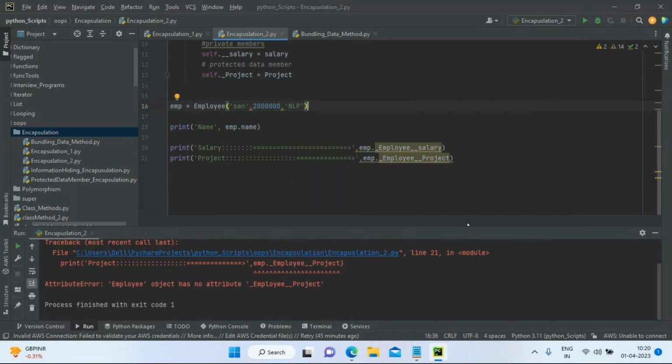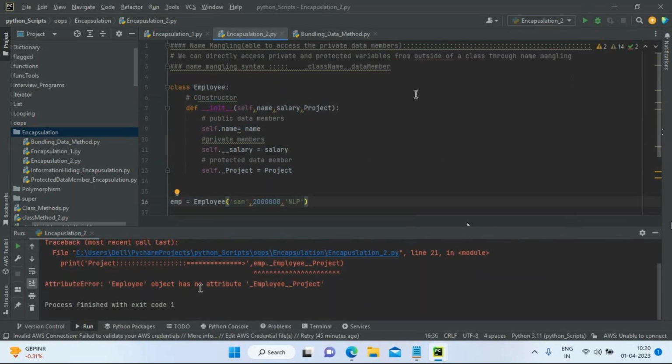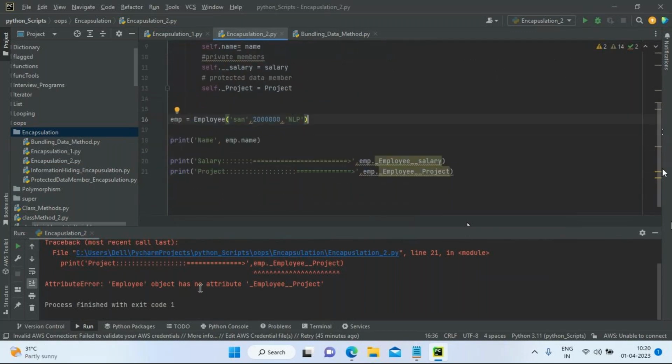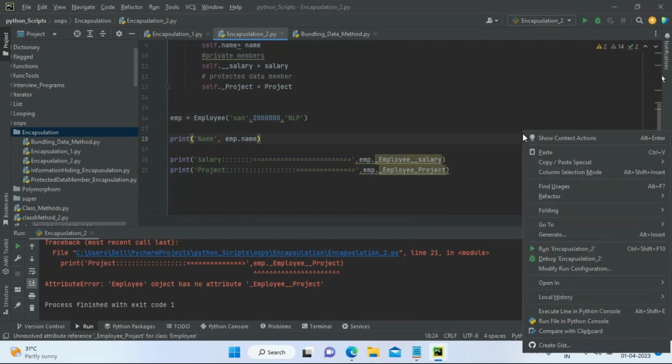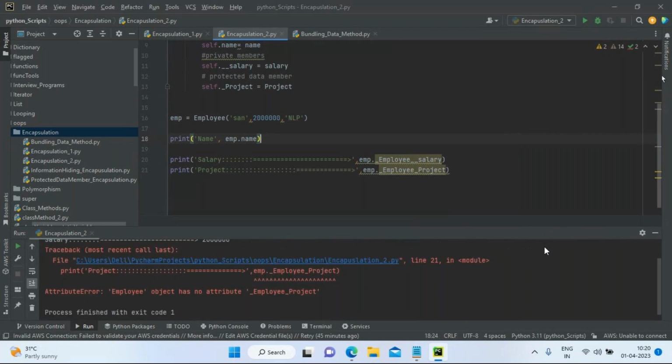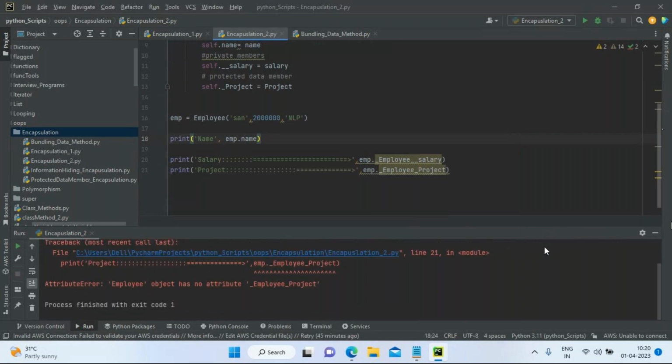I want to change the syntax a little bit. For a protected member, you have to use only a single underscore. Let's check on this. No, it's not working. Employee object has no attribute.